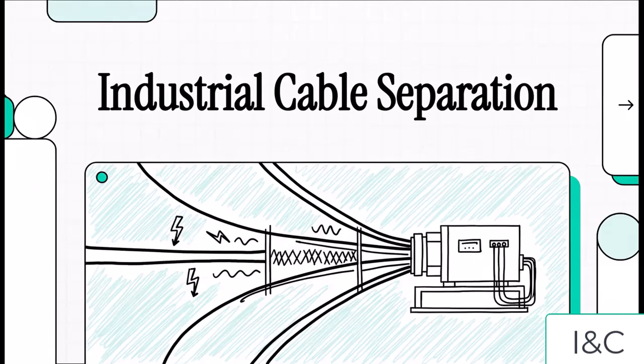All right, let's talk about something that's probably driven you crazy at some point. A mysterious signal failure that just tanks your project. You are definitely not alone. So today, we're going to break down industrial cable separation. We're going from the dense, official standards all the way down to what you actually do on the skid, to make sure your signals are clean and your project actually works.